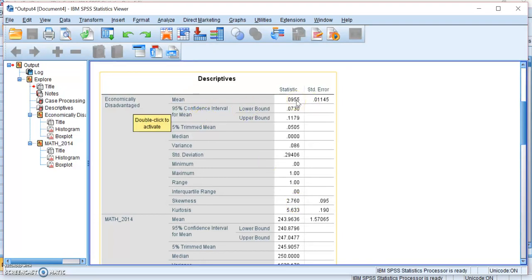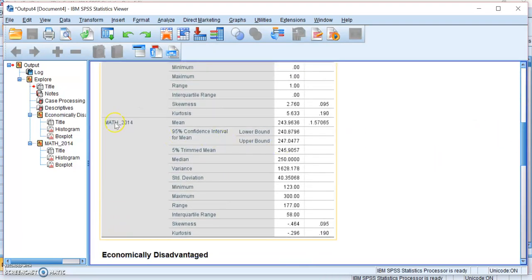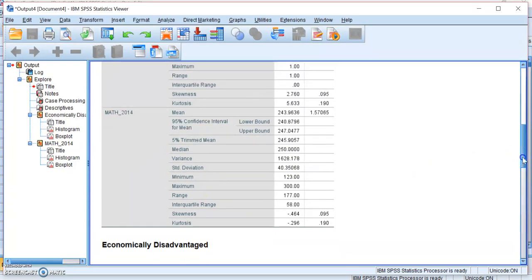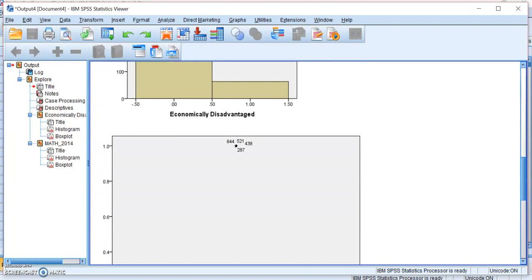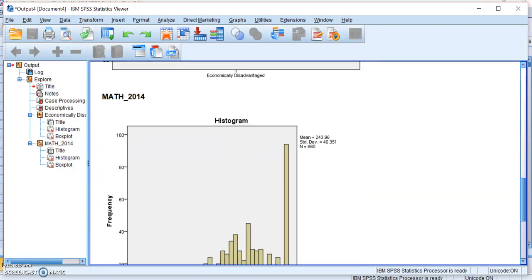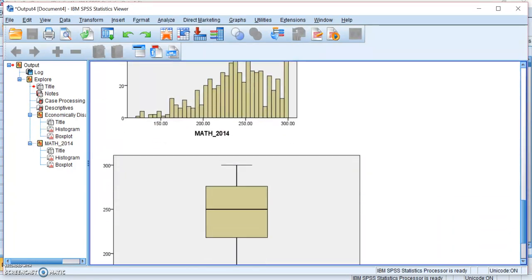But we look at the math. Math gives us mean. It gives us the median. It gives us the standard deviation, a minimum and a maximum. It gives us a skewness statistic. So it sort of gives us everything that we had under the descriptive statistic command. And it can also give us our histograms.